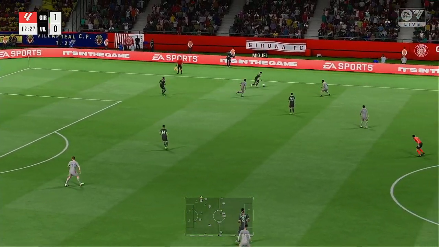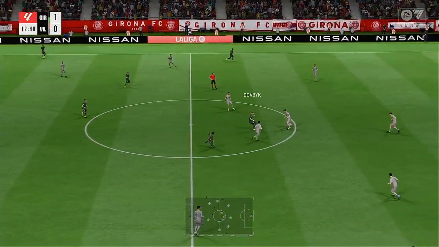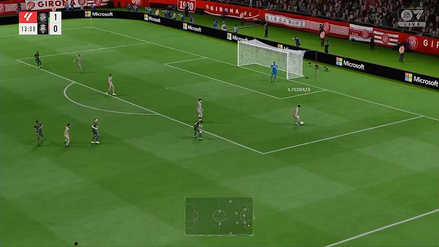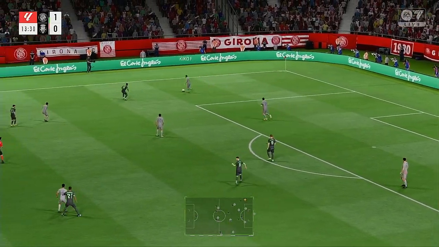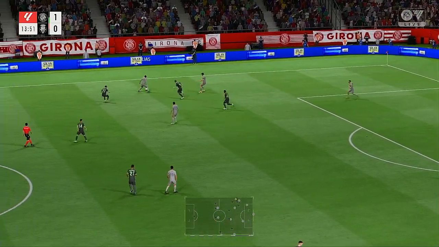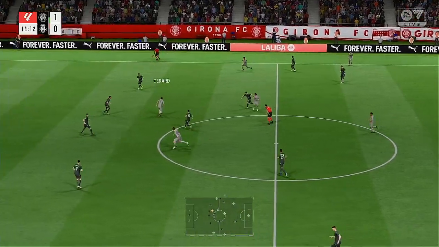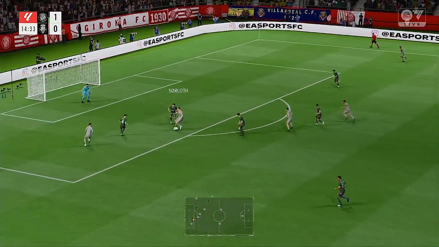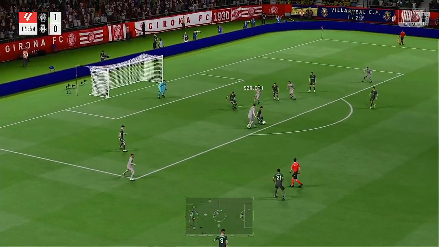Struggling to keep the ball there. Kiko Femenia. Raul Albiol. Parejo. Moreno. To square things up. Yet to appear. Picks out a teammate.